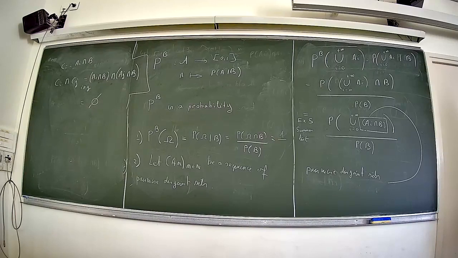Okay? Is that clear? Yeah, but Aj intersected with B, it's not empty. The intersection of what and what? Aj and B. Of course not. It's not what I have to check. Of course it's not. Okay? Yeah, that was my question. They are not pairwise, two by two, but they are. You see, two by two.